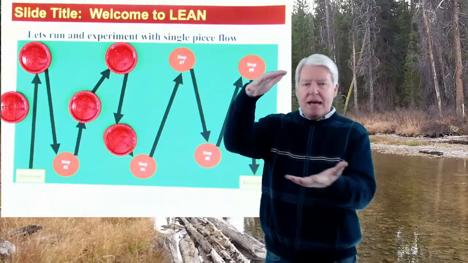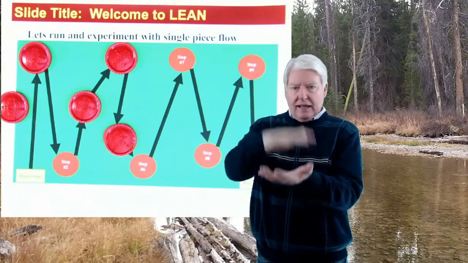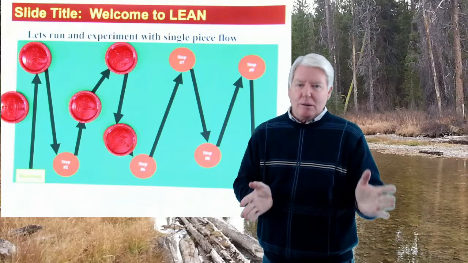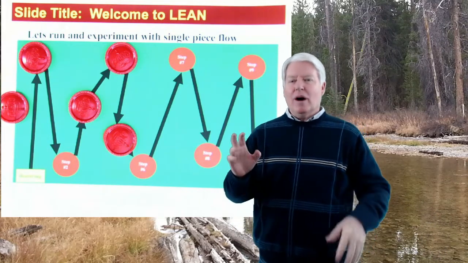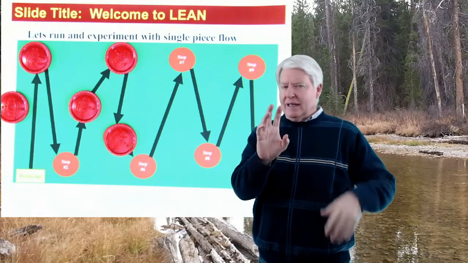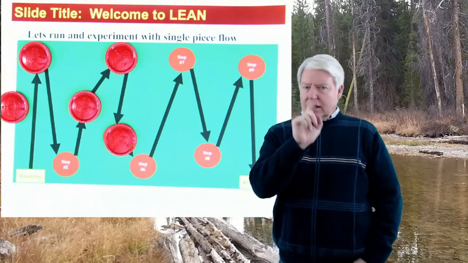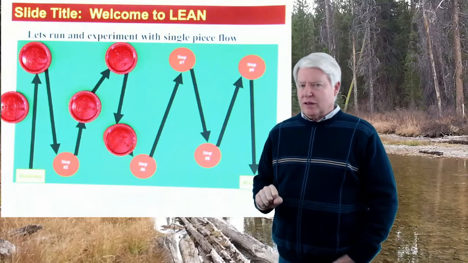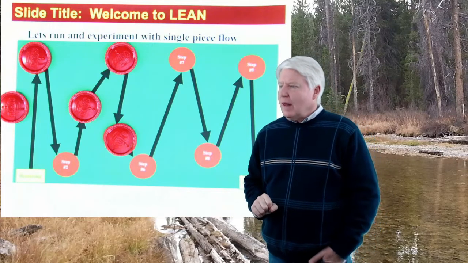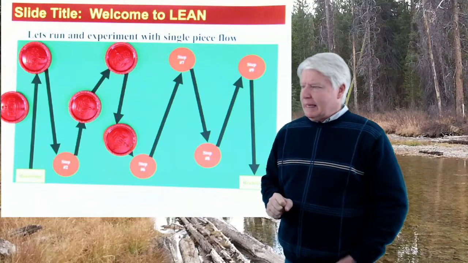Now your production line, it may be you have, for example, your plastic mold injection, and it has 3 parts that come out. Then you may want to call 3 parts your single piece flow, okay? Because you don't want to just make one usually. But the closer you get to the ideal of lean, to where you just have 1 part flowing through, the more you're going to experience flow, and the more efficient your process is going to become. And so that's one example of something that can stop flow. Of course, there's many things that can stop flow.